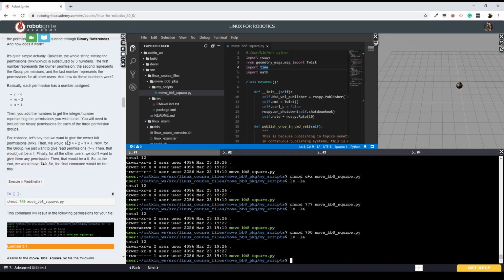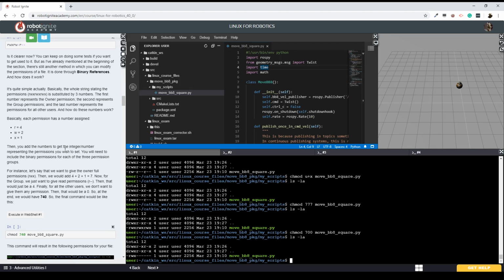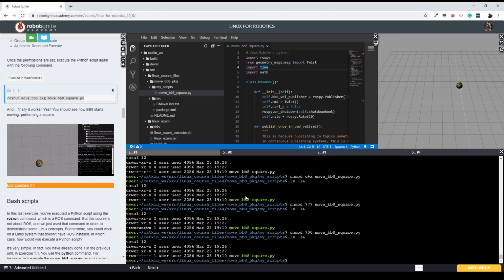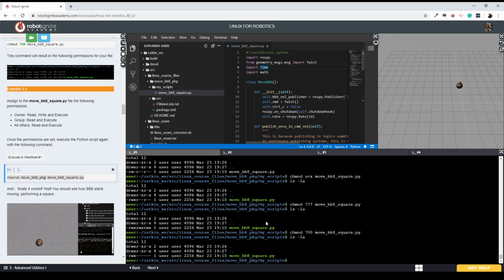So all of this, as I've said, is explained here, but it's too much for the newcomers, as our friend was saying right now in the comments. So I'm going to explain just the most important things. If you want to go deeper, you have everything here. So you can, by yourself, see all the options and everything, but I think it's too much to go through every option, yeah? So, okay, we now have the permissions in our file. We have been able to move the robot in a square, which was our purpose. I hope all of you have been able to move your robot in a square shape movement. And yeah, so here you have the permission section, how to modify the permissions. As you can see, permissions are super important in Linux, yeah, super important.